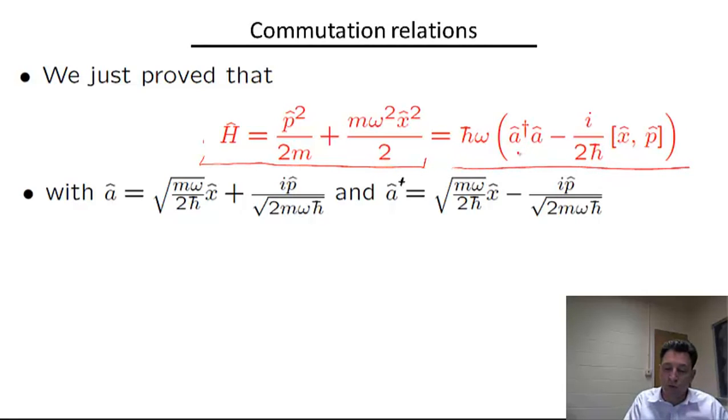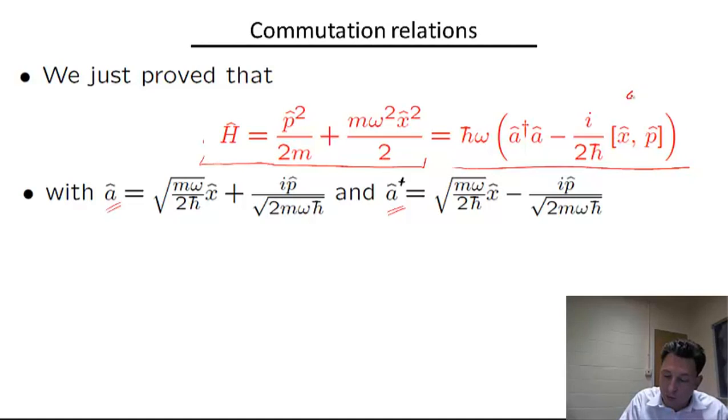What we just proved in the previous video was that the harmonic oscillator Hamiltonian can be represented as a sum of two terms. The first term is A dagger A, where A dagger is the creation operator and A is the annihilation operator. The second term is proportional to the commutator of x and p, position and momentum. By the way, this commutator of x and p is one of the so-called canonical commutation relations in quantum mechanics, and we should have discussed it in more detail earlier in the course, but better later than never. Let me first give you this result.